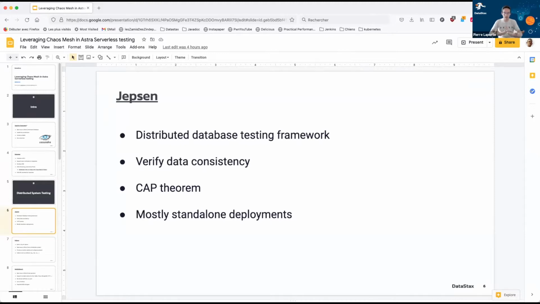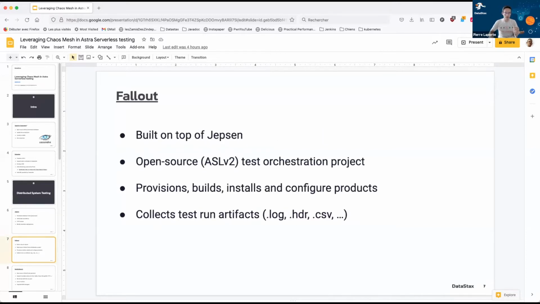You have to give it the keys to your database servers with root access so that it can mess with them. And technically, it can provision servers based on CloudFormation templates, but this is limited to publicly available products. If you want to test snapshots of your products, you have to provision machines and configure them yourself. Now, that part is a bit tedious, so to solve it, we have created Fallout.